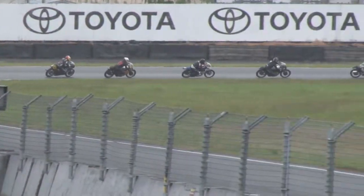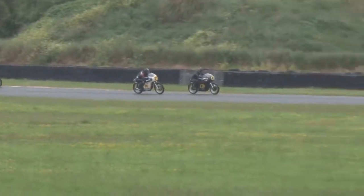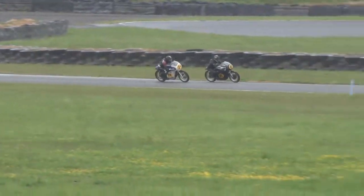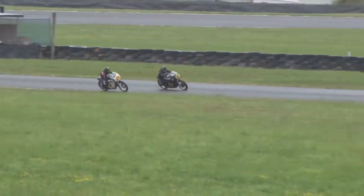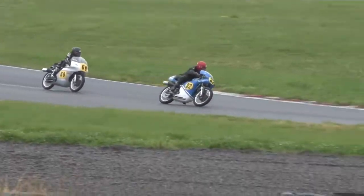What did you see there, Connor? Daniel made a big dive up the inside, took the lead temporarily, but just got passed back by who's that in the lead? Oh, that's Chris Swallow, but Dan's gone back in front. Yeah, he's getting really good starts at the moment. It's obviously benefiting him on the start.